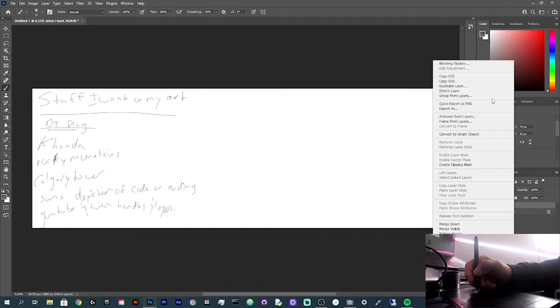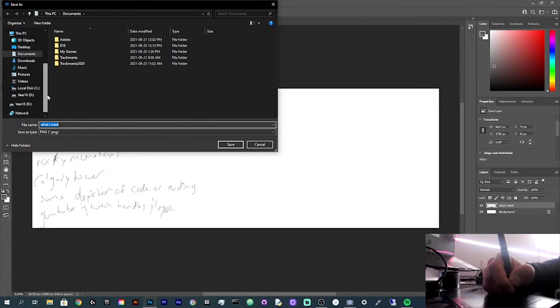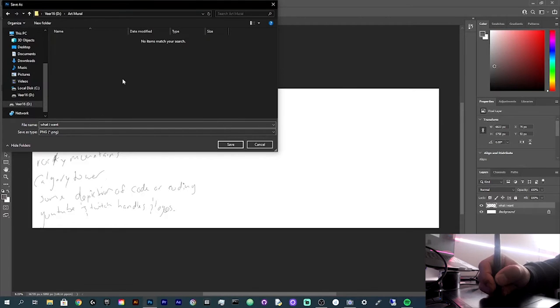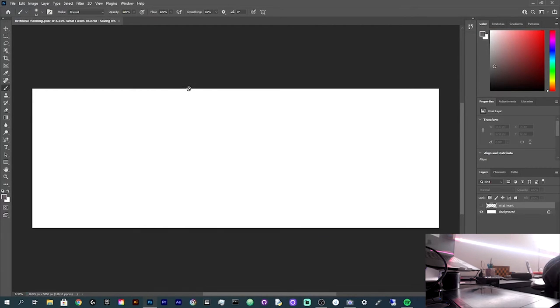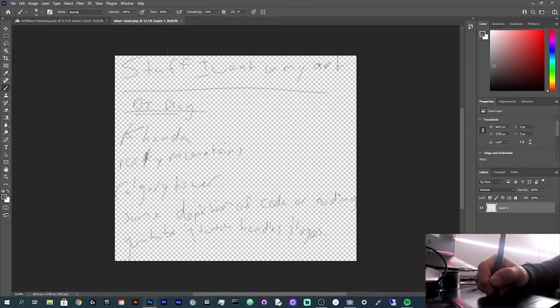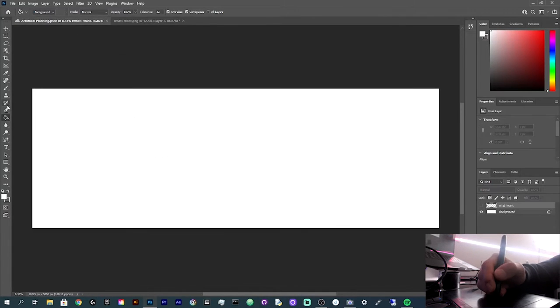After completing the list, I exported the layer as a PNG so I could check off items as I drew them. And I also made the items easier to see by adding a white background to the PNG.